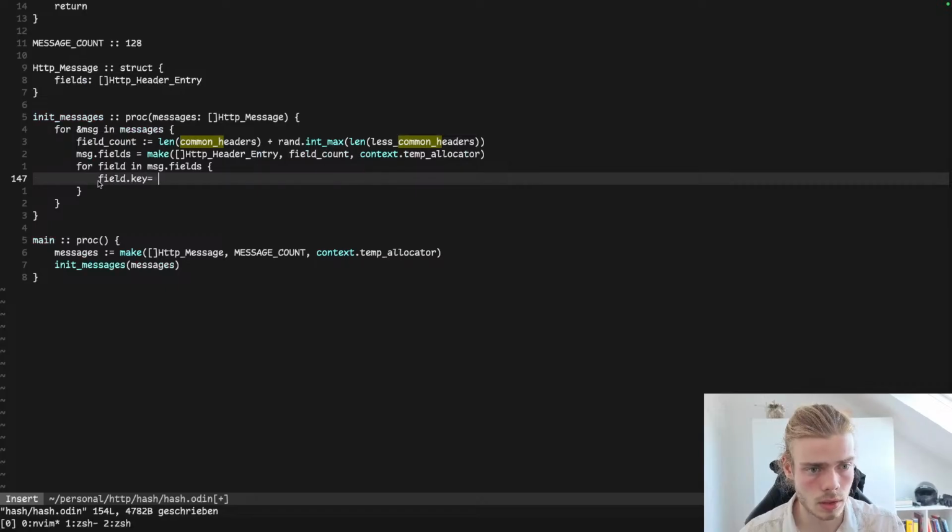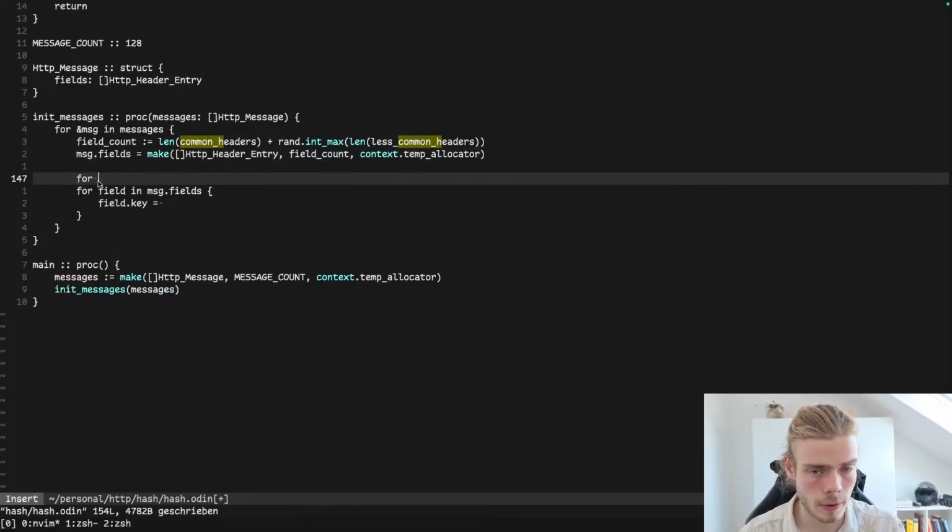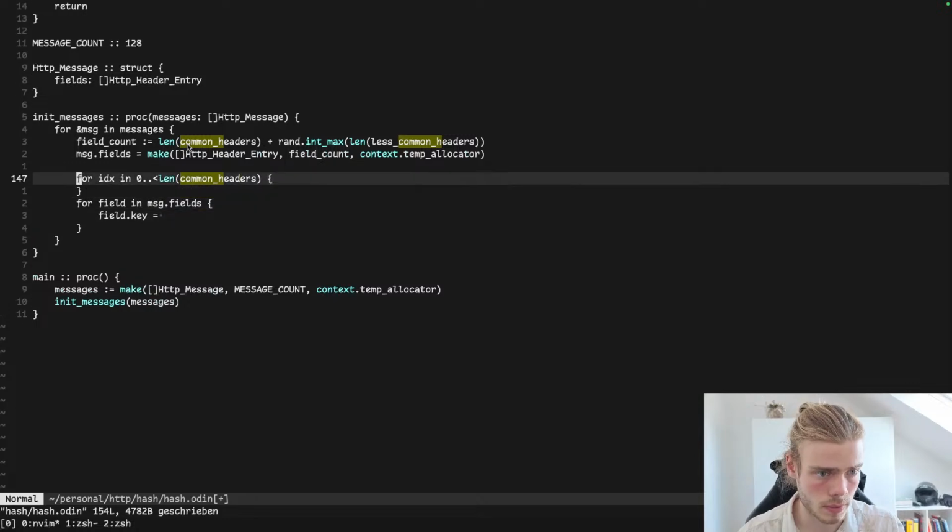Field.key is equal to, no, first we have to go for idx in 0 dot dot length of common headers. Let's insert them first.